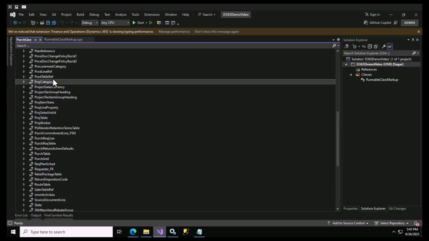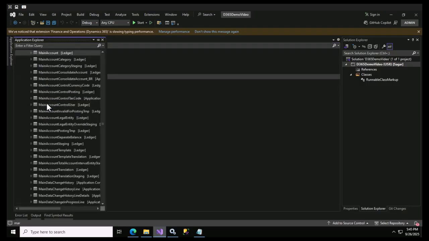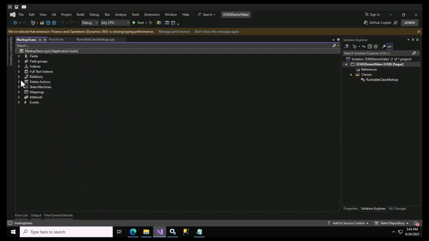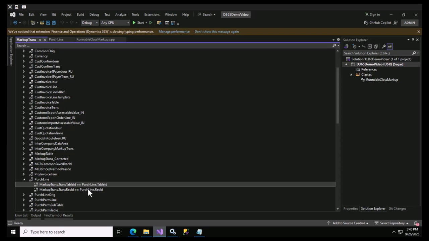Oh, sorry, I will need to go to the MarkupTrans table here. So let me open this table. We are going to see the relation. See this table, the MarkupTrans. There's a relation with PurchLine TableId and PurchLine RecId. So we are going to use the same relation.